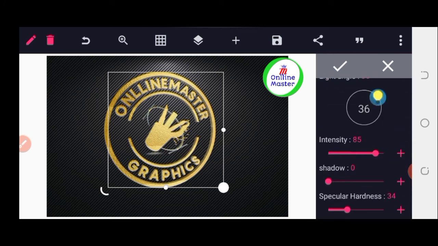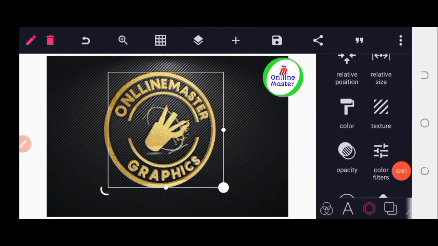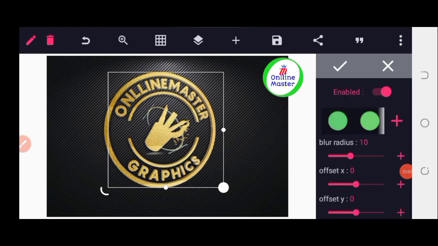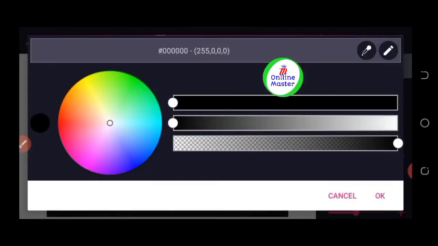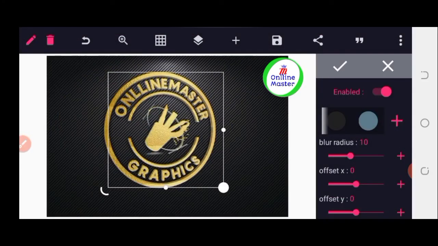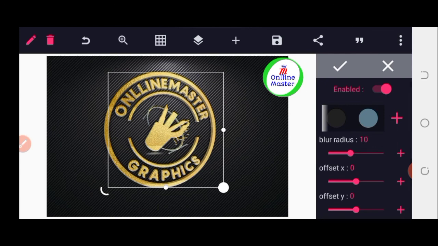I don't want this shadow. Then just mark. I come to shadow and select black shadow. So I want to select black shadow for this one. Yes, shadow should be in black. Oh, where's black color? This is it. Yes, black shadow then.